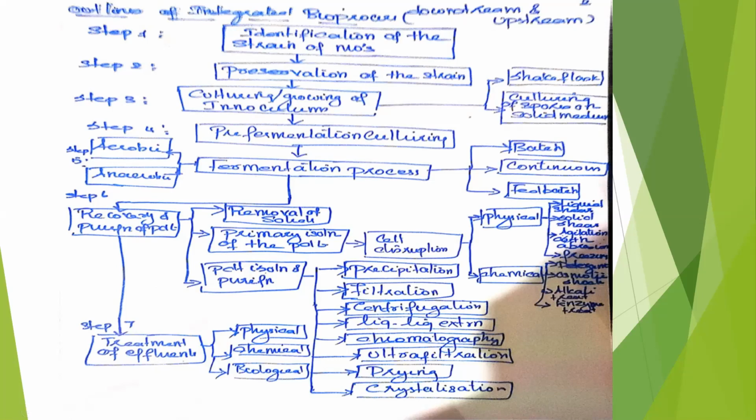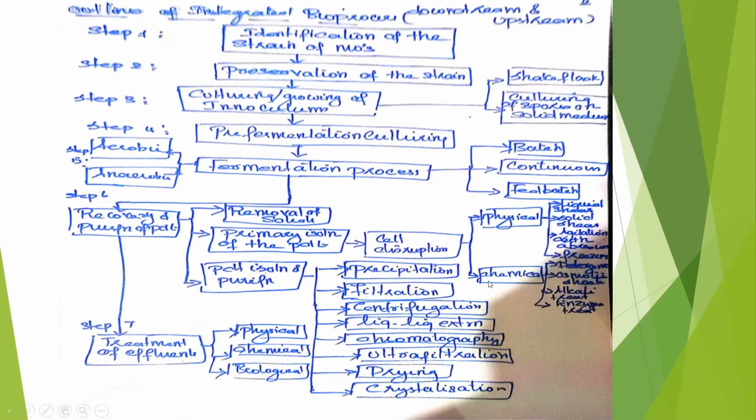If the product is intracellular, that means if the product is present inside the cell, we have to go for disrupting the cell and extracting the product. So for that we will go for cell disruption. The cell disruption methods are of two types, physical and chemical. That is liquid shear, solid shear, application, agitation with abrasion, and freezing. There are different types, just the names are enough, and you will be studying this in detail in 7th semester. So the physical methods available are liquid shear, solid shear, agitation with abrasion, and freezing.